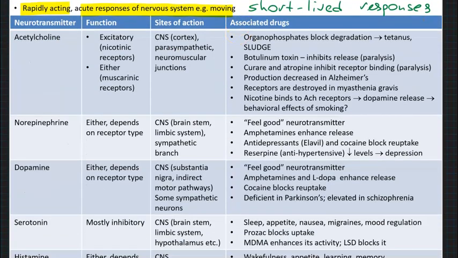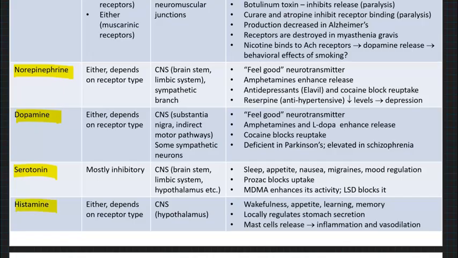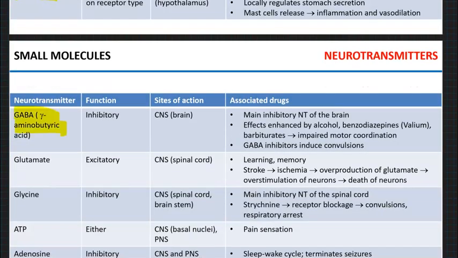Now, obvious question that you should ask me: do we need to know all of that that's in the table? And the answer is no. Your life's going to be much easier. I'm going to explain right now what you absolutely must know for the exam. So first of all, you need to know 7 neurotransmitters. I am highlighting them right now. I think 7 or 8, all the way up to glycine.